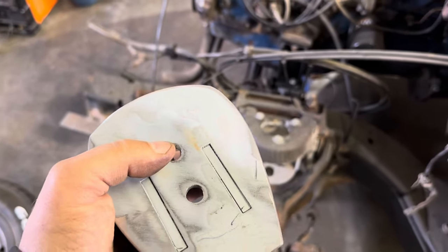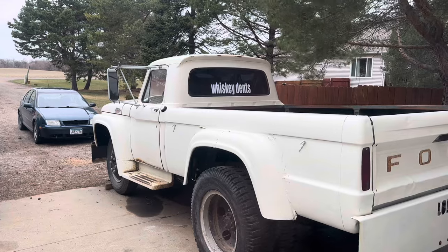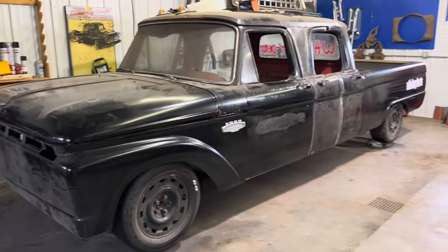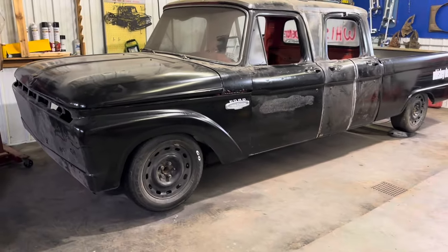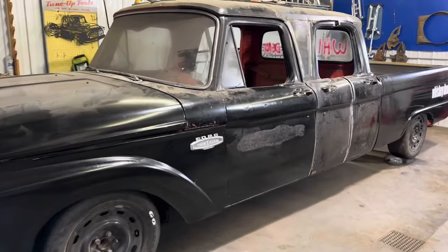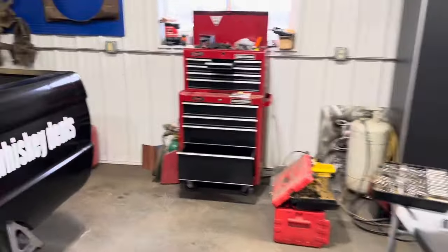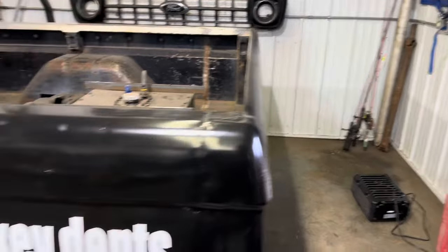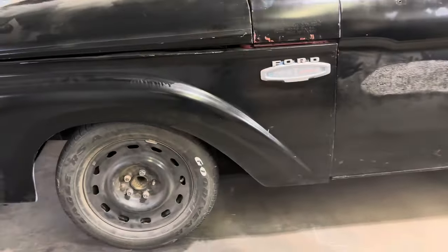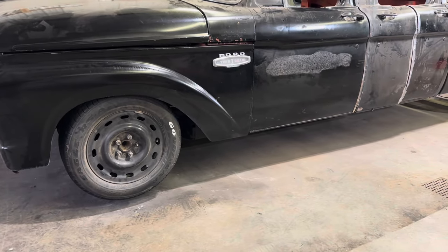I'll focus on the other side while this is drying. It's getting windy and starting to snow. I'm thinking by the end of summer we should be giving this one away too. Christian and his father stopped over — you can see the whole floor. For anybody that hasn't seen this pickup, it's on jack stands right now, but when you let the air out it sits just a few inches off the ground.